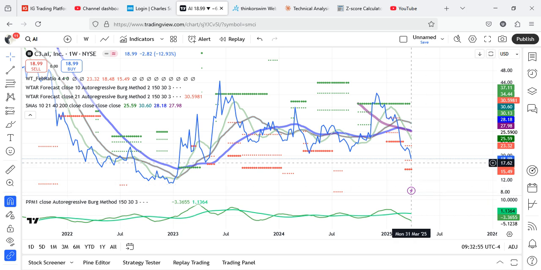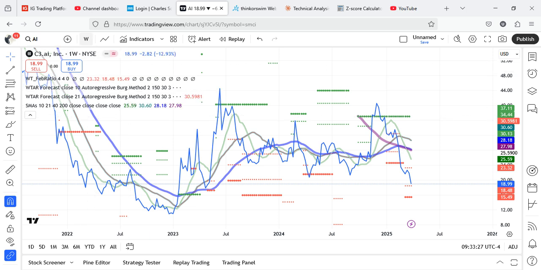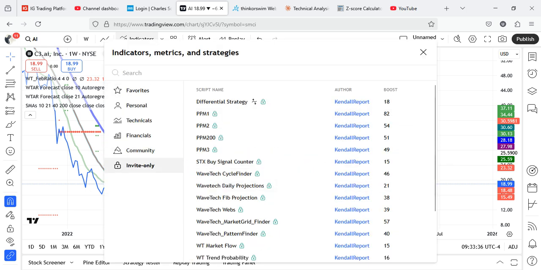But here, interestingly enough, we have upper projections. 18.48, which is okay. That's below where it closed as of Friday, the 4th of April, and then 15.49. But there's an upper projection, 23.32. Okay, so here what we can do is find a trading range for the week that will begin on Monday the 7th. We can find a trading range for that week, and maybe it might help us to just get a feel of things. Let's have a look and see.